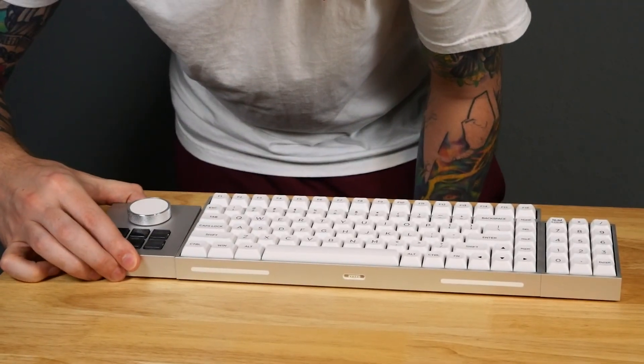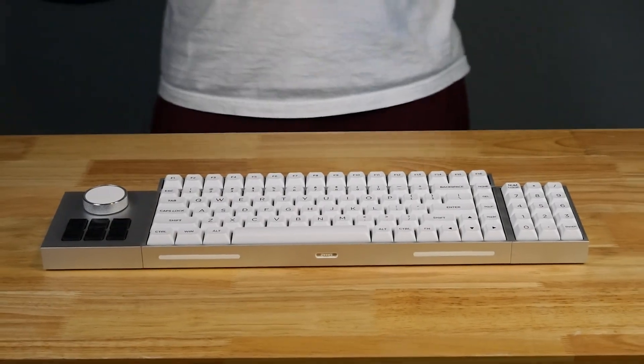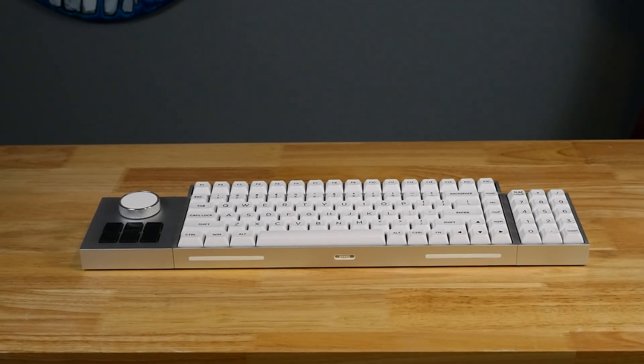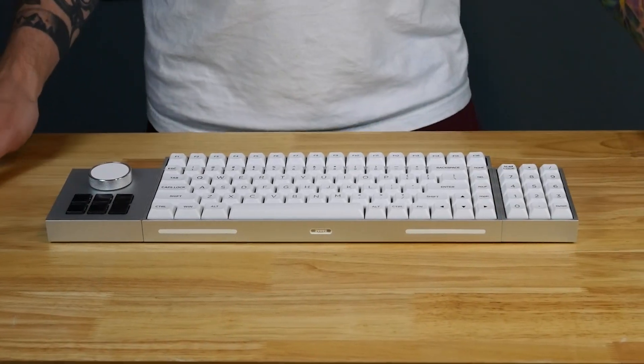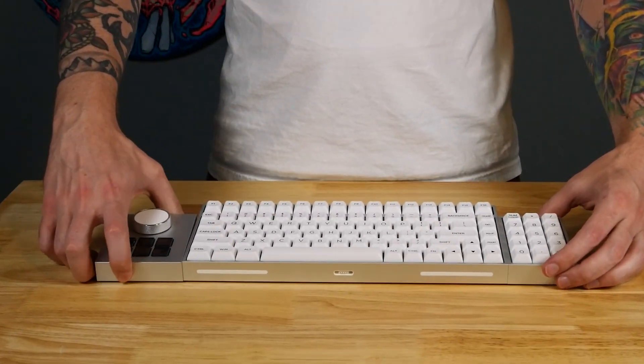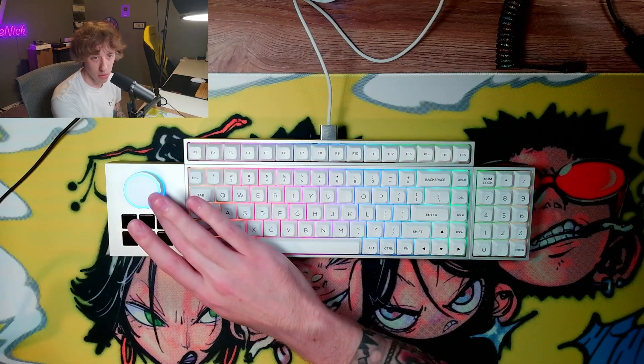That's super sick actually, and it's got the little footy on the back. Very nice. These are silent — as silent as possible. And then there's the full package, ladies and gentlemen — look at that freaking beast. That's beautiful. I really like that a lot, that looks futuristic. It goes together so smooth. We've got RGB in the number pad, the function bar, and in the wheel. Very nice.